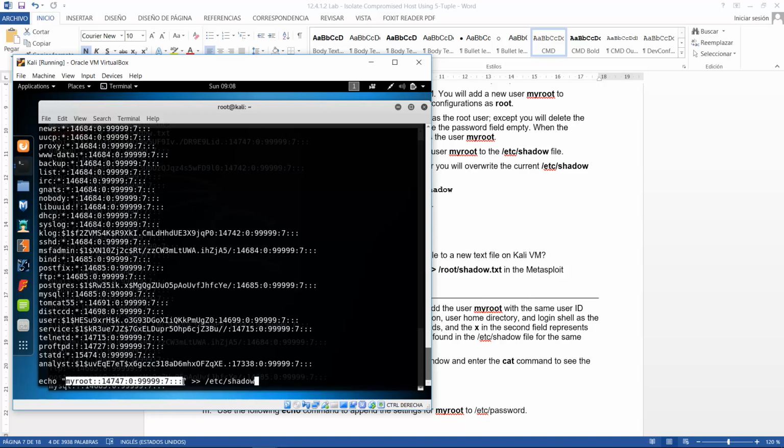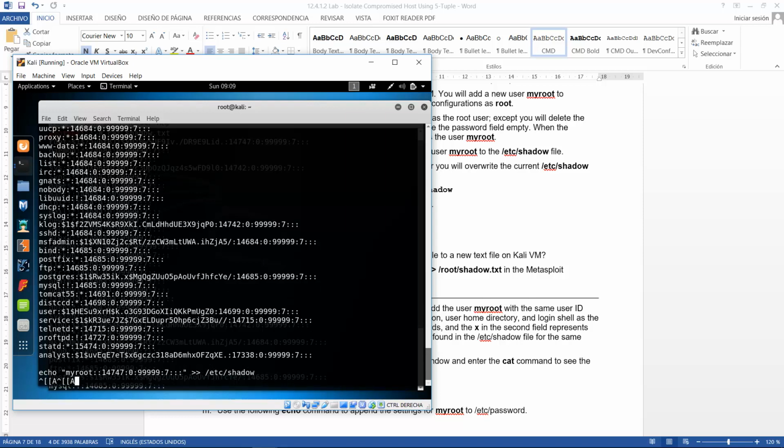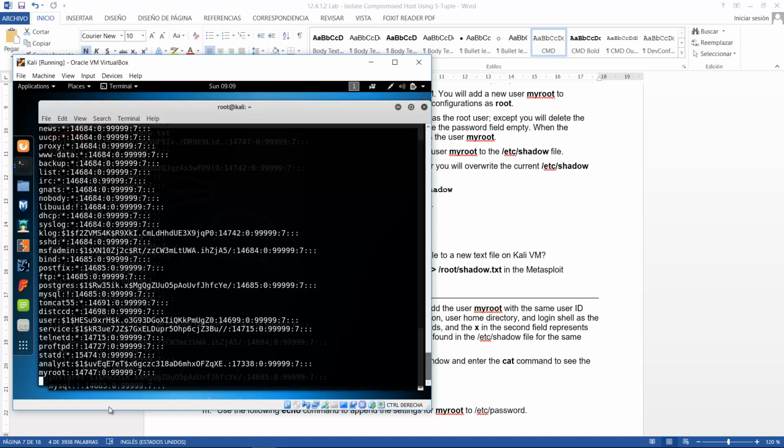Okay, so add this line at the end of the shadow file. Verify the contents. Success.